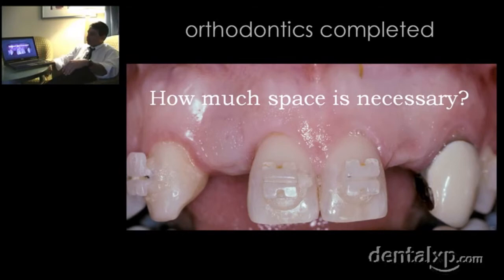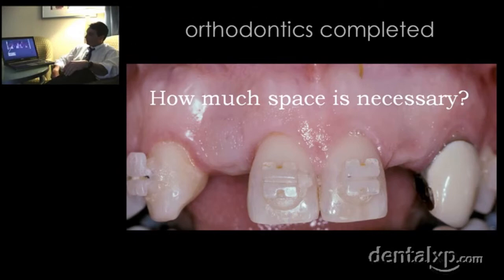If you look at the CEJ for a lateral incisor, if you have about 7 millimeters in that area, you like that 7 millimeters to be carried up all the way to the apices of the teeth, or to the apical extent of the implant. So you don't want the roots to move closer together as you move apically. You want enough room to do that.